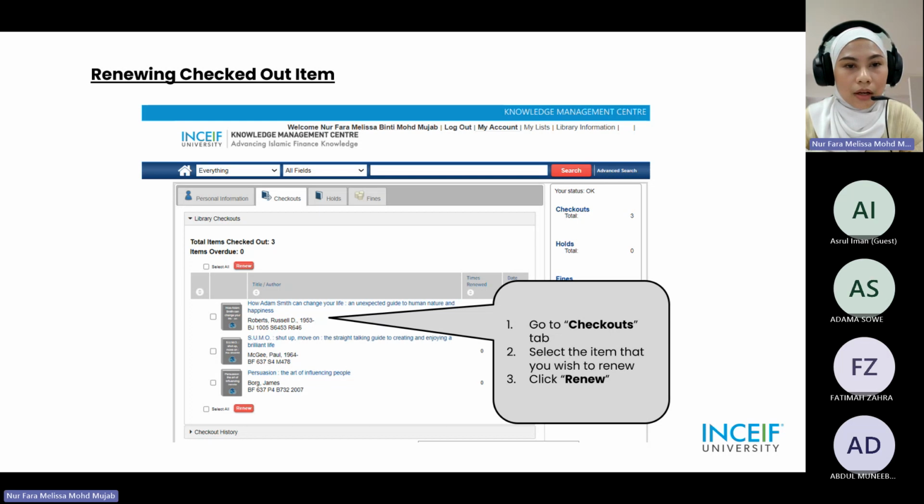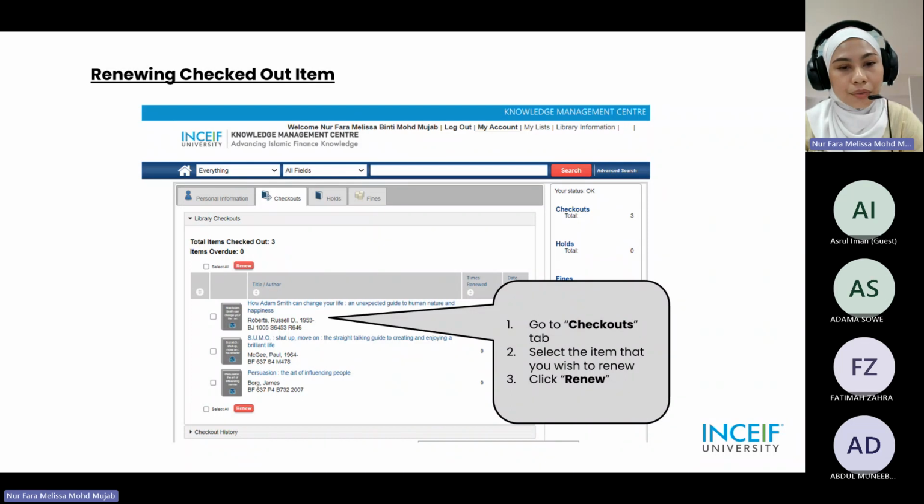What you have to do is go to the checkout tab, and then you will see the list of items that you currently have in your account. Just tick any titles that you would like to extend the borrowing period for, and then click renew. If you would like to renew all the titles in your account, just select all and click renew.